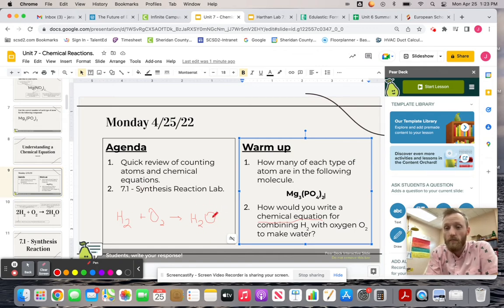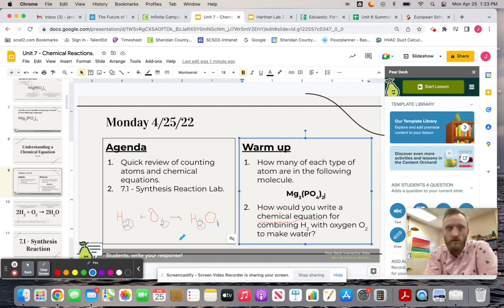Now, going back to that idea, matter can't be created or destroyed, what we notice is over here, if we count up our atoms, we got 2 hydrogen atoms here, okay? And we have 2 over here. But what do we notice here? We have 2 oxygens and only 1 oxygen over on our product side. And so now it's like, well, what happened? We can't just destroy matter. We can't lose one of these.